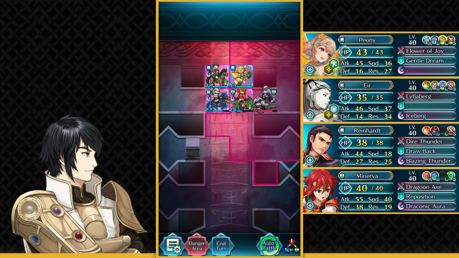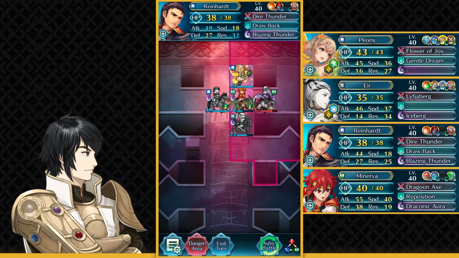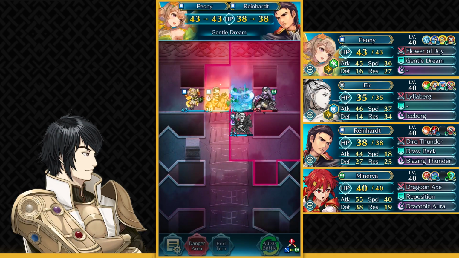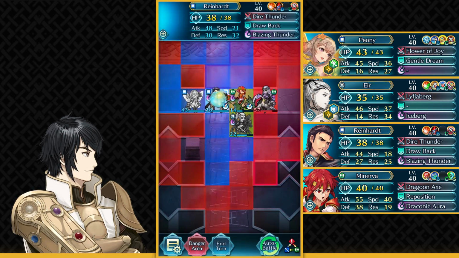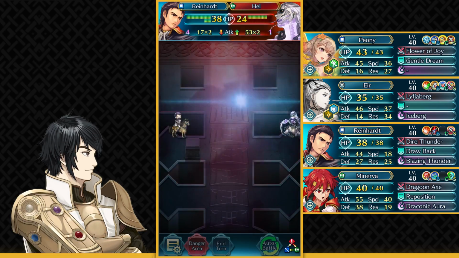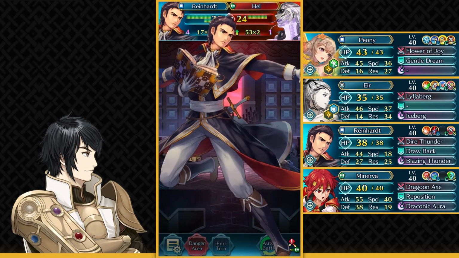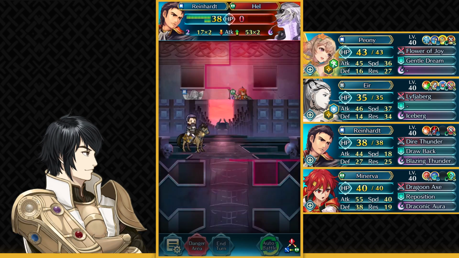And now you just want to move your Glimmer of Life Eirika on this side. Have Reinhardt over here and dance him up with Peony so that he can get the Flower of Joy buff. And yeah, Beardheart is going to be taking out God of Death herself. This man doesn't care about Death herself.